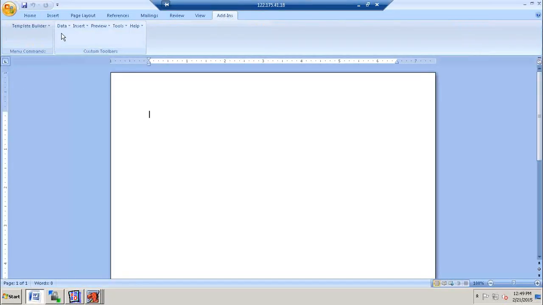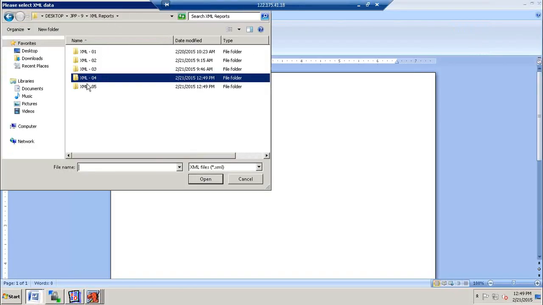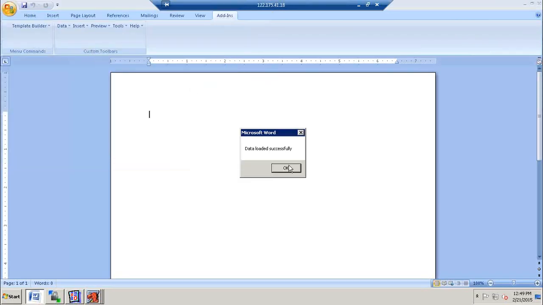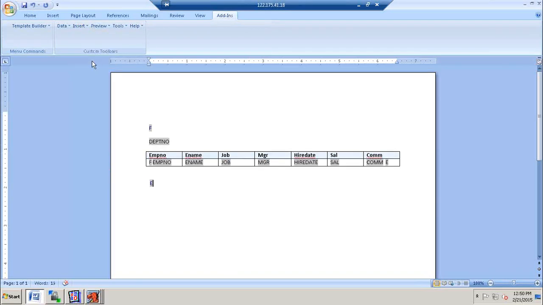So first go to Add-Ins, and we load the XML data. Successfully completed. So here, even if initially we don't have any idea, we can easily draw the layout design. Okay, all fields are automatically created. So what is the advantage of this one? Here we are getting all the tags required for designing our layout. All tags are automatically generated by the system. Using those tags, we can generate our own layout as per our requirement.